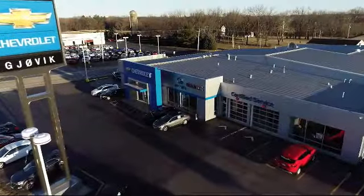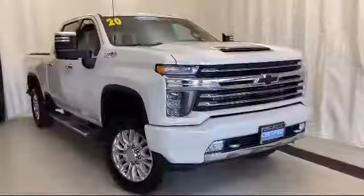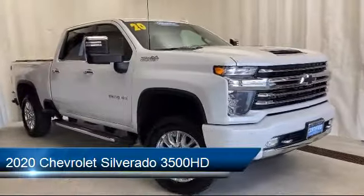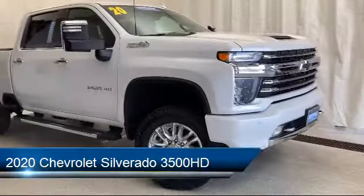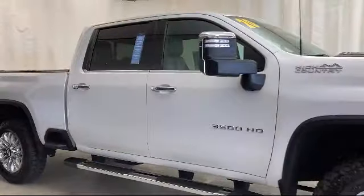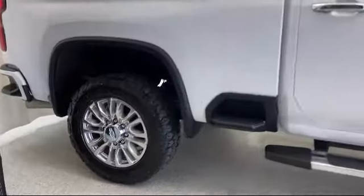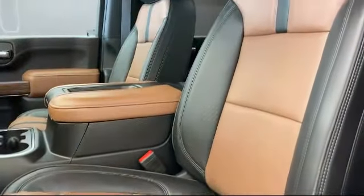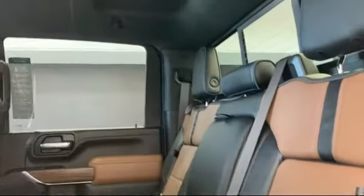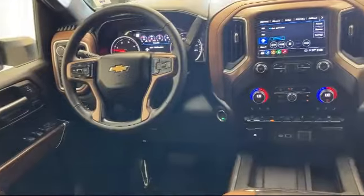Welcome to Jovic Chevrolet Buick GMC. Let's take a look at another one of our great vehicles from our inventory. It comes equipped with Apple CarPlay and Android Auto, Preferred Equipment Group 3LZ, Safety Package 2, Steering Wheel Controls, Forward Collision Alert, Split Fold Down Rear Seat, Rear View Camera, Dual Front Side Impact Airbags, Ultrasonic Front and Rear Park Assist, Alloy Wheels, and has less than 5,000 miles on the odometer.